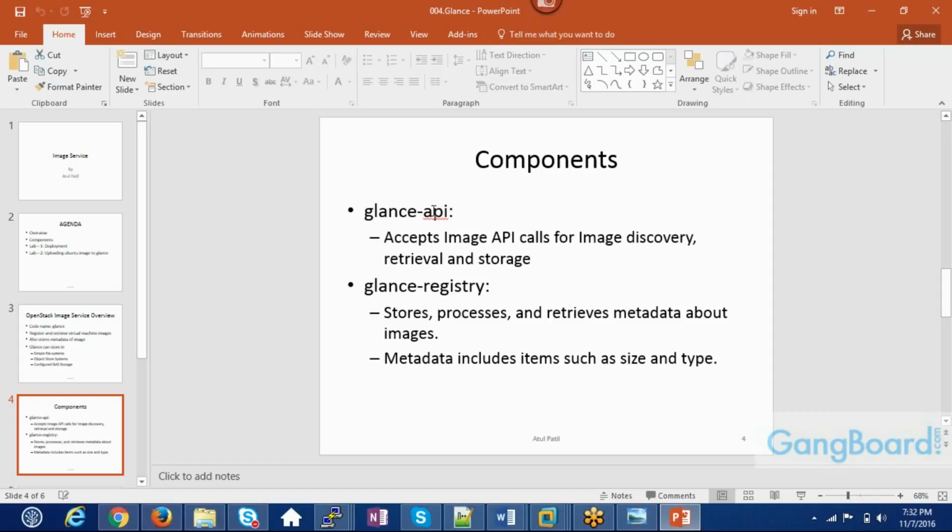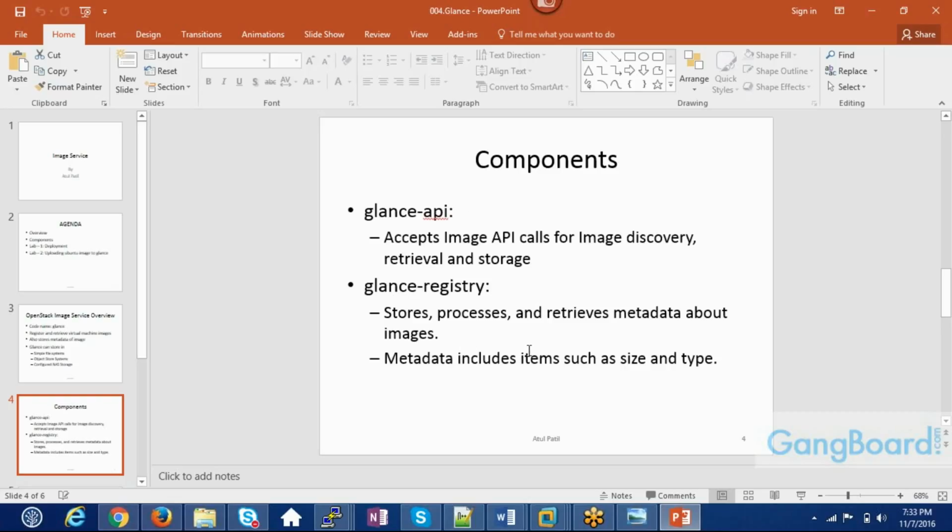Every component will talk with Keystone for authentication. The API handles calls for image discovery, retrieval, and storage, and the Glance registry will store the information regarding your ISO file or VMDK file in your database.